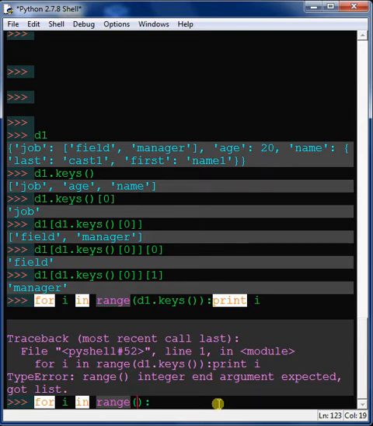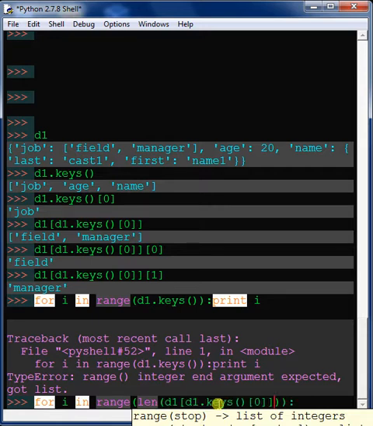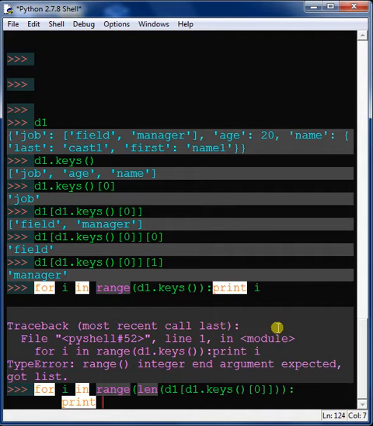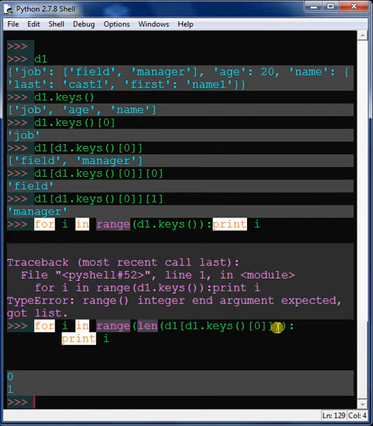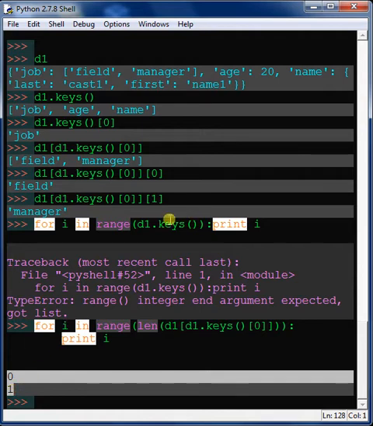For I in range, the length of, this is correct. From where did I copy it? Yeah, this one. The length will give 2. Now let's print I. Perfect. So we got two iterators, 0 and 1.